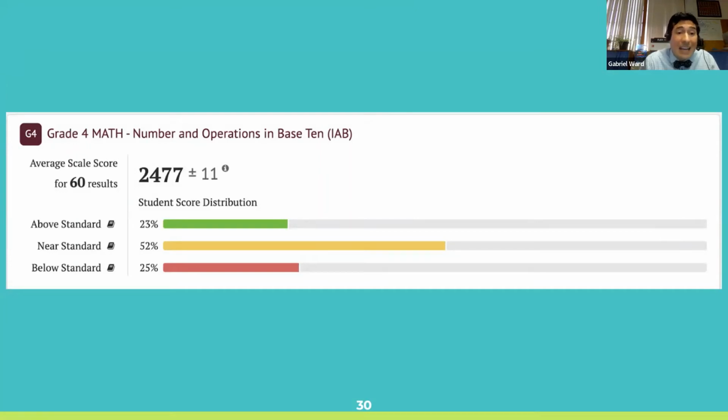So when you look at the IABs, as opposed to having a 4-point rubric, right? Did they nearly meet? Did they meet? Are they exceeding? You're only going to get 3 options for our IABs. They're going to get either they were above it, at or near, or below it. And so those are the 3 ways that you're going to have scores reported out when you look at the IABs, which I will say, if you're not already using in terms of a practice and preparation for success on SBAC, please do so. I know that we have them for the actual benchmarks, but I think you can do a lot more than just what is mandated in terms of what we do for our benchmarks.